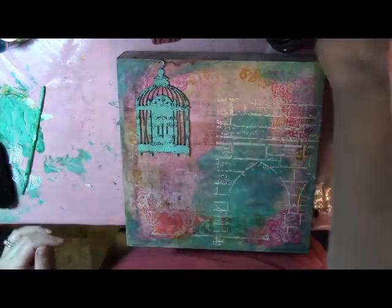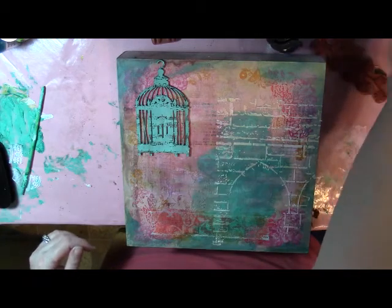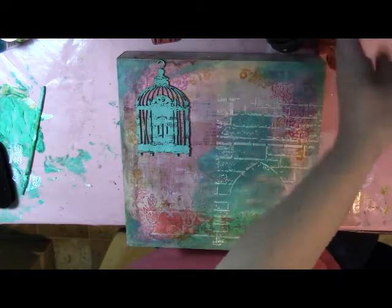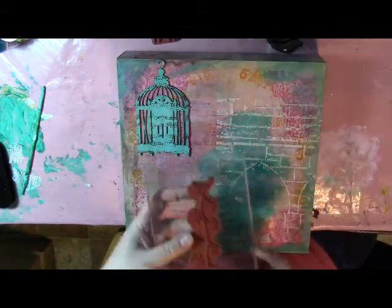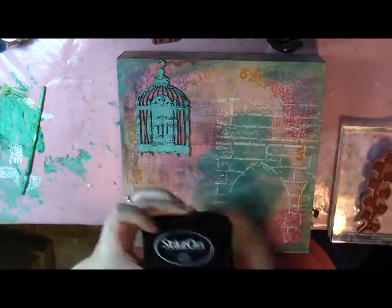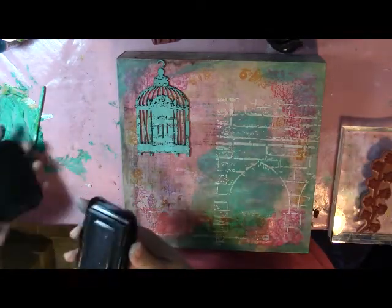I also decided that around my church background, I wanted some flowers, so I took Unity's Linden Branch stamp and inked it up with the Stays On ink and just added branches going up like it was trailing on the rock wall.